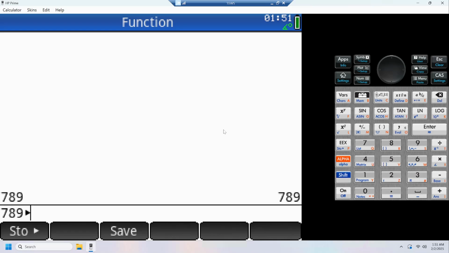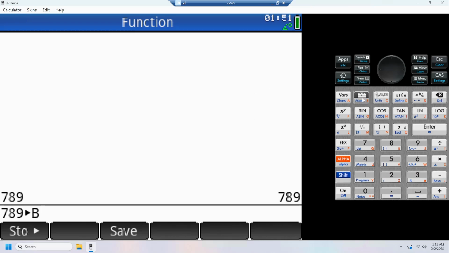Now you choose what you want to store it to. If I want to store it to, let's say, a variable and overwrite what I have in there, I press the alpha key to switch to letters, which you can see on the display buttons down here, and you just press the one you want.